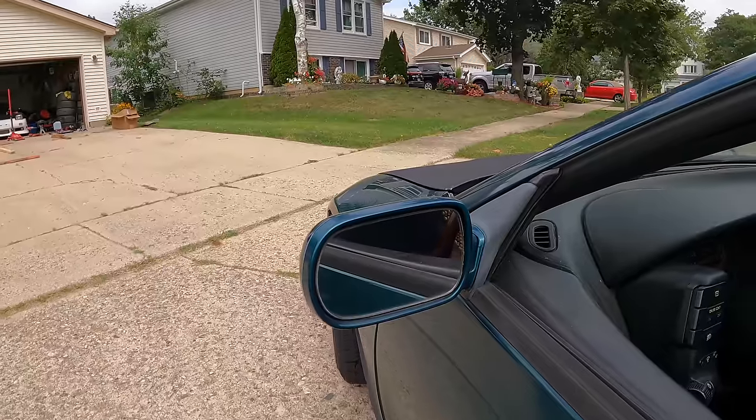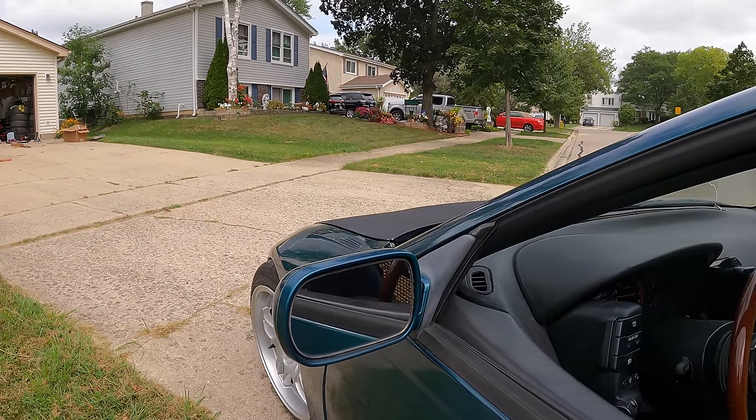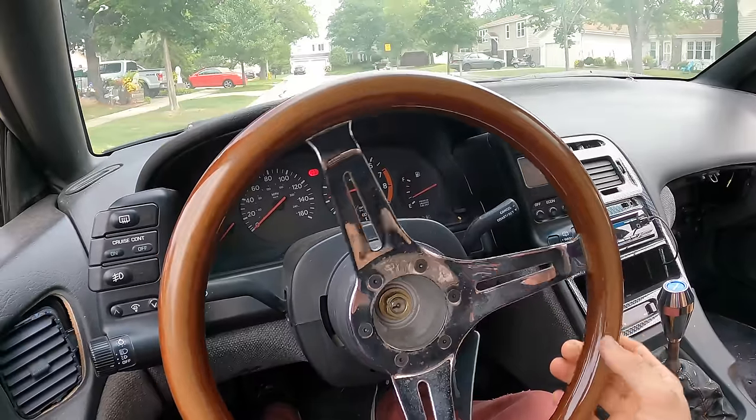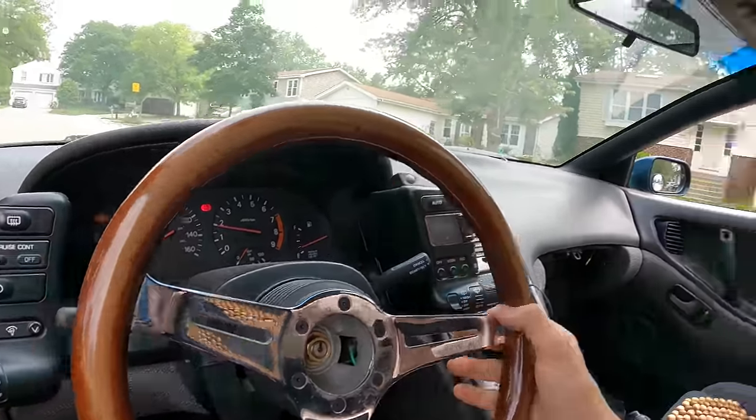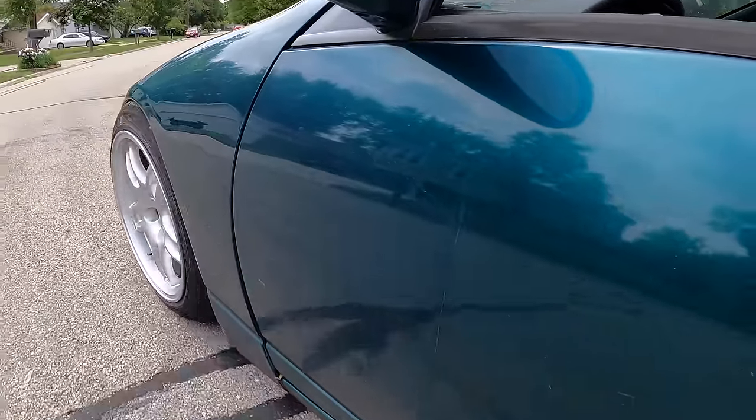Oh man, is this gonna be our first scrape out of the driveway? Not too bad. Oh my god, this is not even drivable.